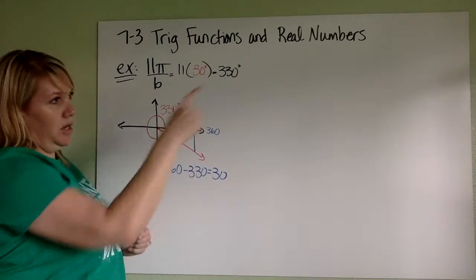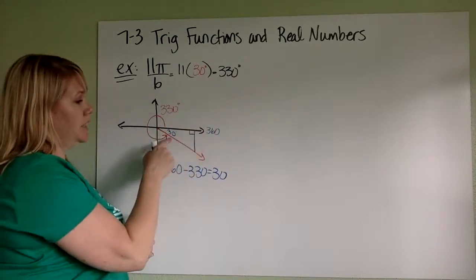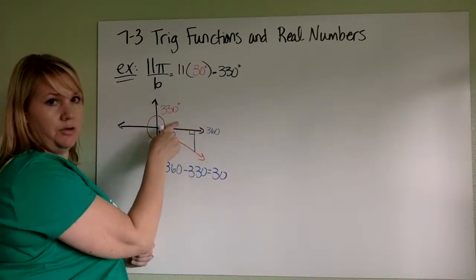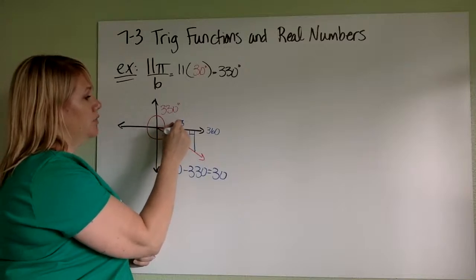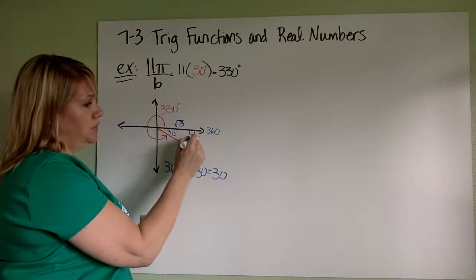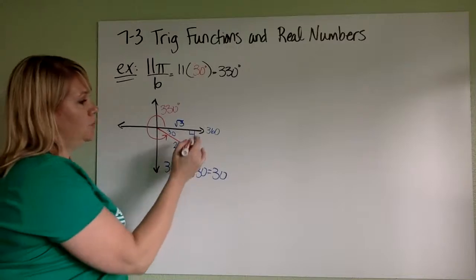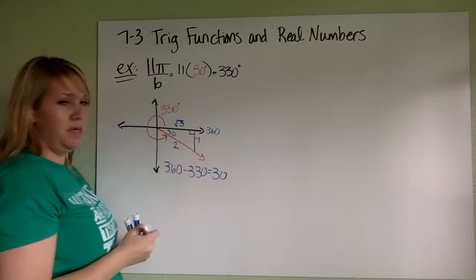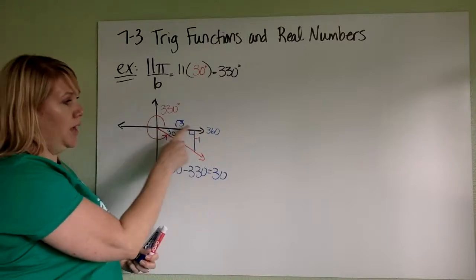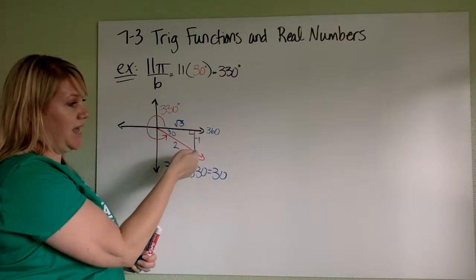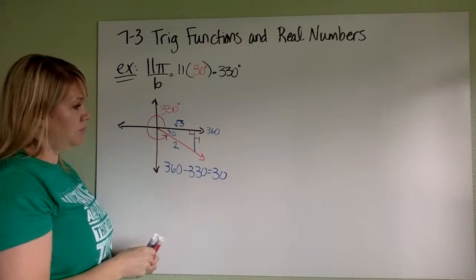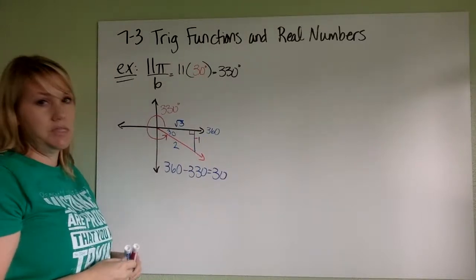And so then our special right triangles next: adjacent to the 30-degree angle is the square root of 3. Opposite the 30-degree angle is a 1, and then the hypotenuse is a 2. And then this 1, would it be a negative 1? Because to the right on the x-axis is positive, but down on the y is negative. And the hypotenuse is never negative.